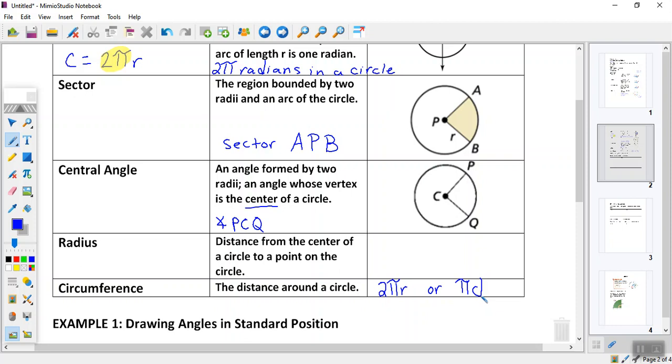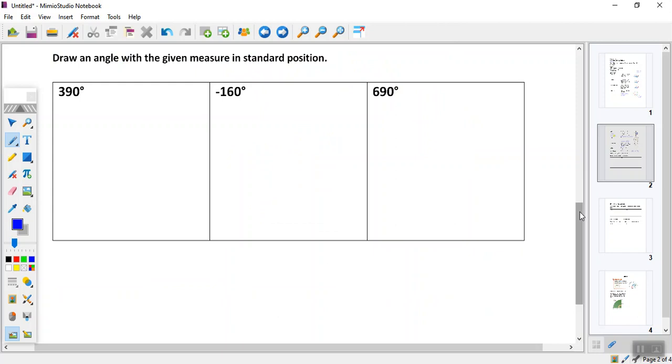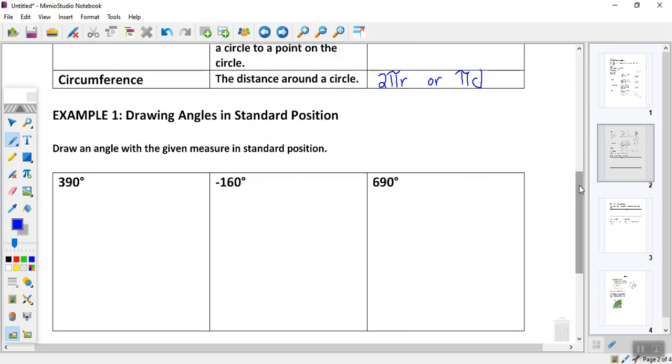All right, let's squat, kids. Drawing angles in what kind of position? Okay, here's what I want you to do. I just want you to sketch a coordinate plane right here, so get your XY axis here. Okay, I'm going to do my best, okay? Guys, when you start talking about drawing angles in standard position, this is going to be the norm as we move through the course throughout the trimester.